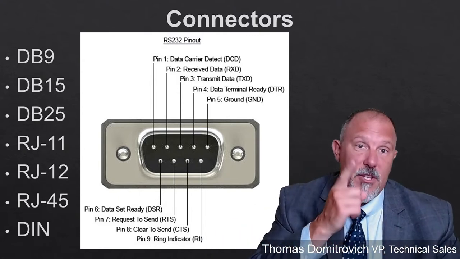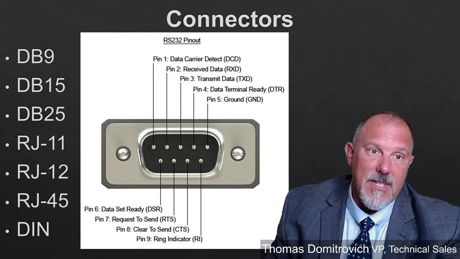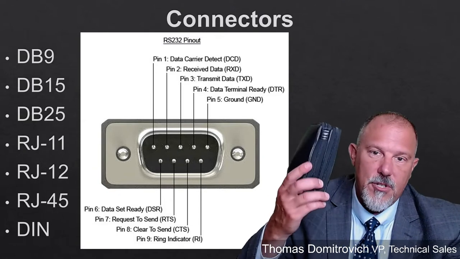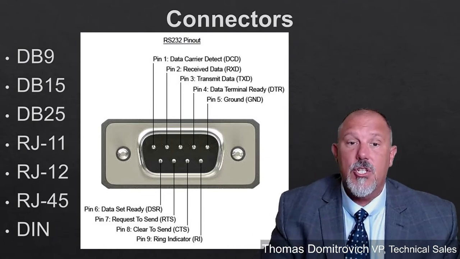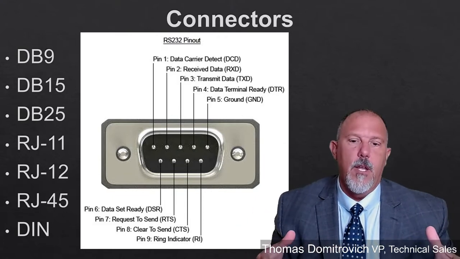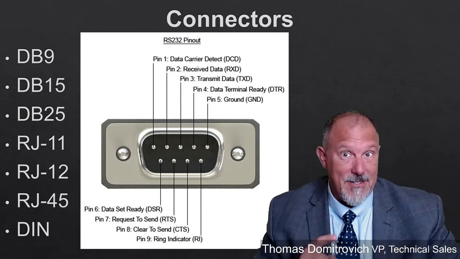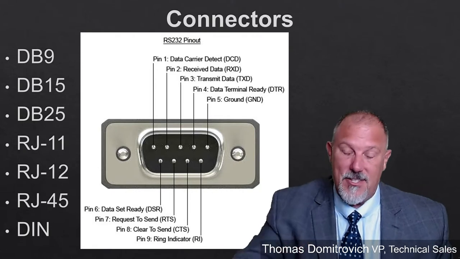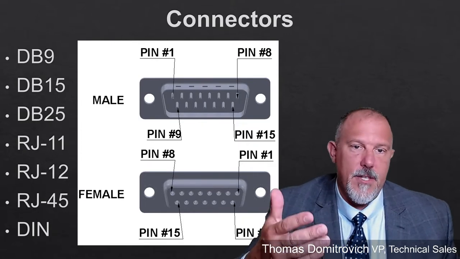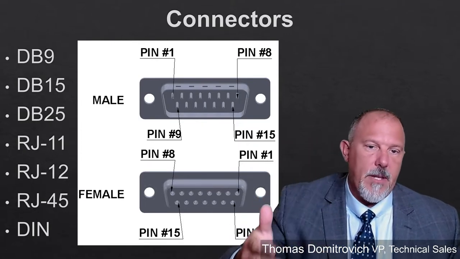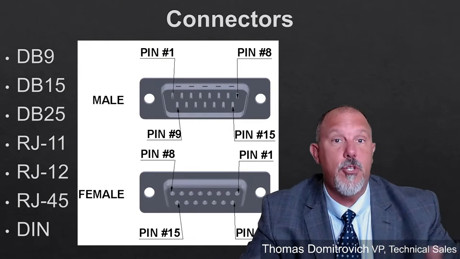You have the tools, but you've got to make sure you understand what each pin is for. This is an RS-232 type of DB9 connector, and you'll use tools like I was just showing you. If you're having problems with communications, maybe you swapped a couple of those pins. They sell tools, and I had a whole box of them that I would use to make sure I would get the right lights on the right pins when establishing your communications. That's a DB9. This is a DB15. You've got to know what is pin 1 and what is pin 15, and what each one of those pins is supposed to do, and they could vary.